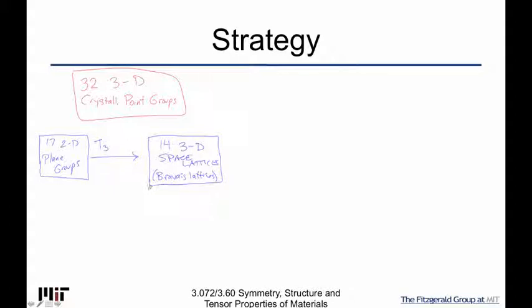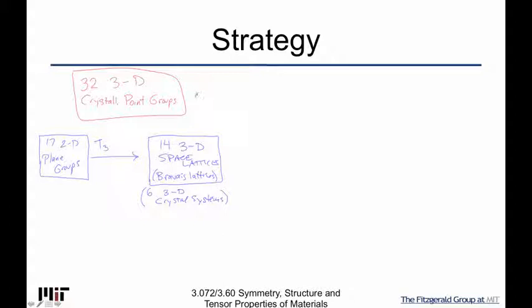These are categorized, by the way, into 6 3D crystal systems. And we'll show you that later. But basically, all it means is that you have some sort of larger framework and then some specialization within it that leads to these 14 subspecies. But these are the 14 3D space lattices or Bravais lattices.